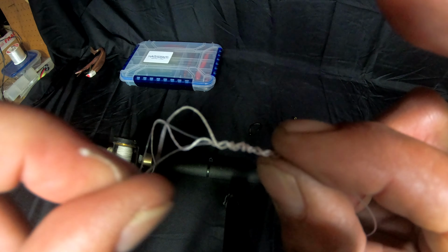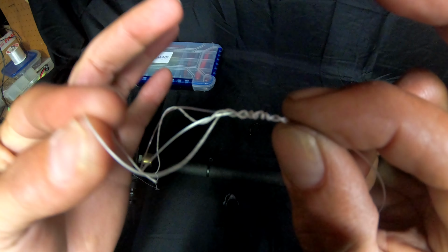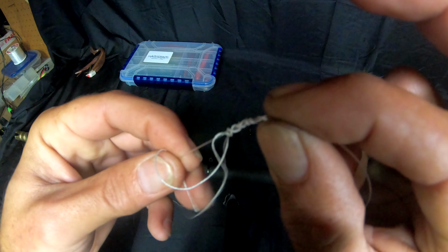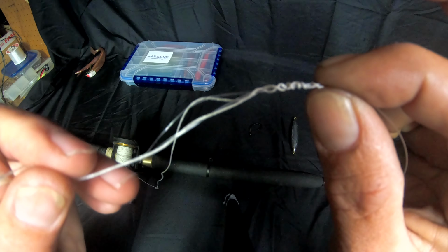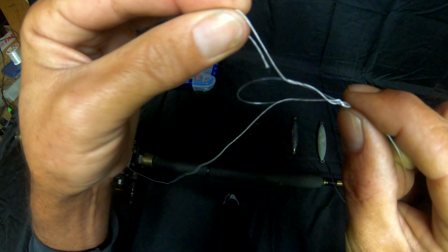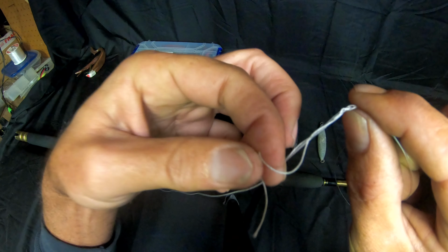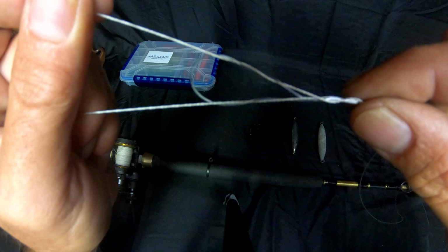So you take this tag end right here and you put him in the hole. You gotta go back in the hole, and you do it twice. The rabbit's scared as a mofo, so he's gotta hide twice. Just remember, go back in the hole twice. Went through once, now he's going through twice. So now it should look like that.